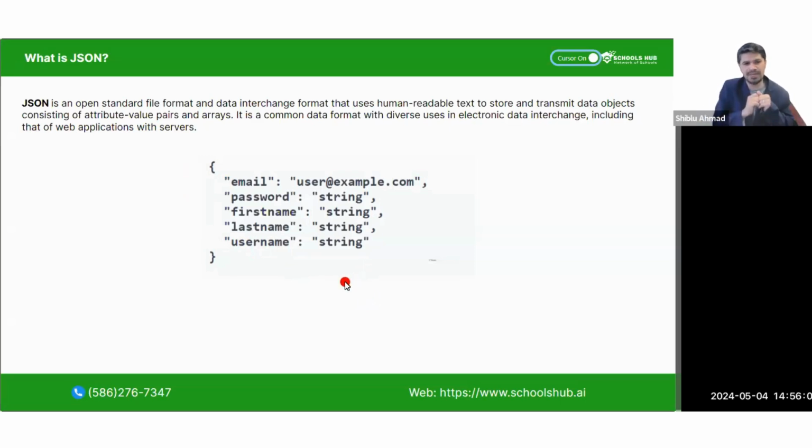It's a JSON format. Start with the curly braces, stop with the curly braces. Left side is the key, right side is the value. The key has to be in double quotes, then the colon, and the value has to be in double quotes if it is a string. String means text. If it is an integer, you don't need the double quotes. The entire thing is called the payload. The entire thing is exposed to the specific endpoint.